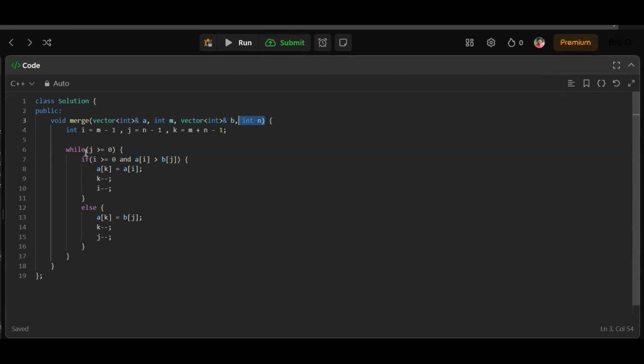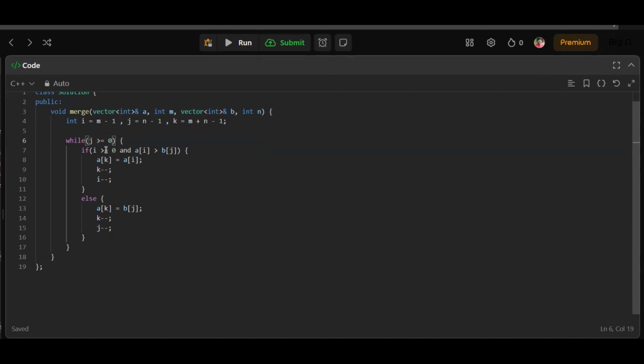Now, here we have to check whether our current j pointer is in bounds, that is, greater than or equal to 0. If it is, then we have to check whether our current i is in bounds, and whether the value at the ith index is greater than the value at the jth index.